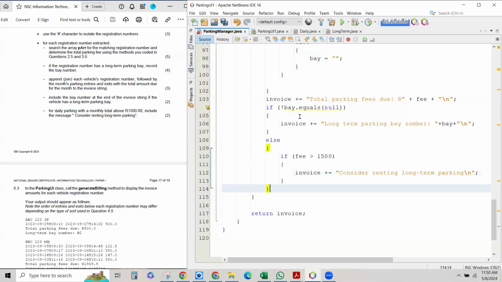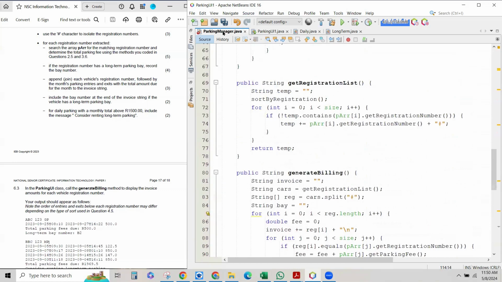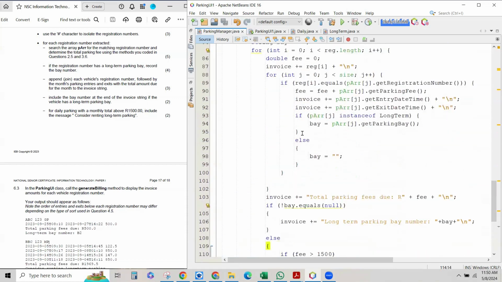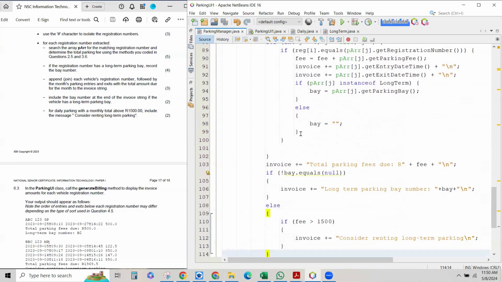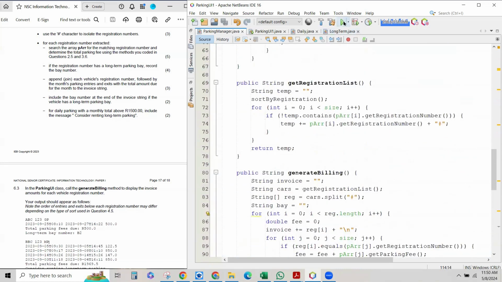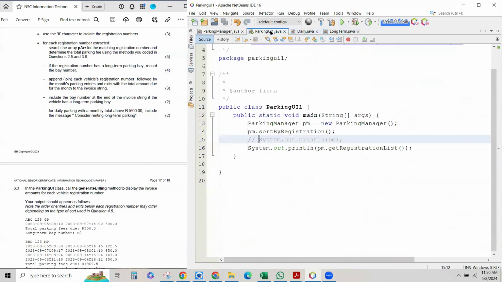Okay, so we're ready to test this now. Let's see, I've got an error there. I'm not sure why. No, sometimes by clicking the save button, the errors are checked and they go away. All right, so this is looking all right. It's a long method, but we've done each part that they ask for. And I'm going to go to parking UE and call the generate billing.